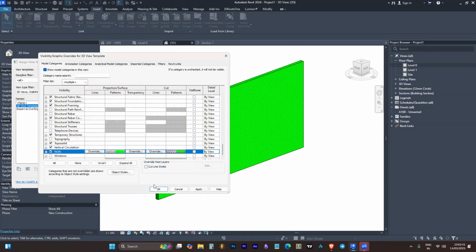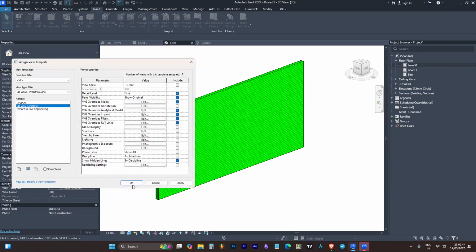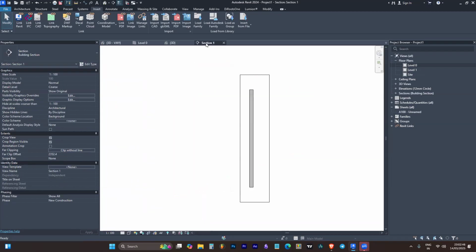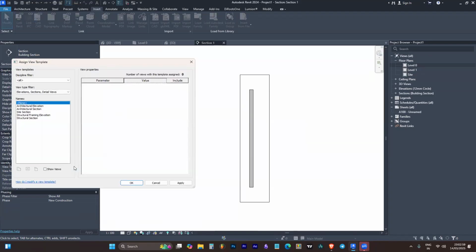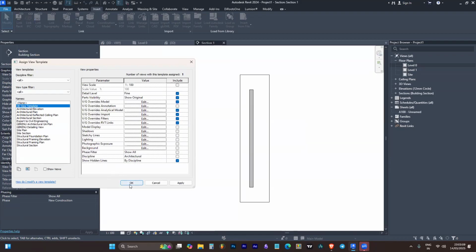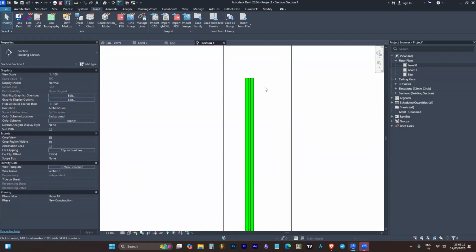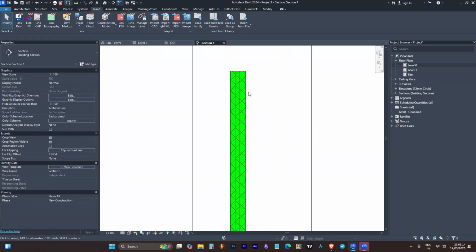Okay, and okay, and okay, and press OK again. And I'm going to see the section. It will not be visible. Why? Because in section, you may see the view template is set to none. Now you have to click that none, click here, and choose the 3D view template we have created, and press OK. Now you can see the wall is getting cut with our custom made view template.